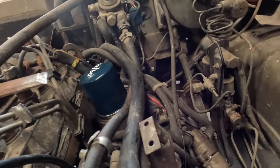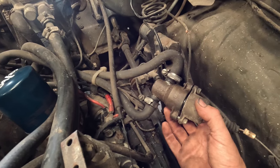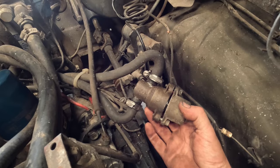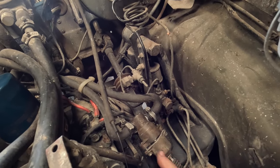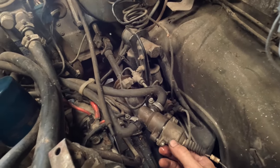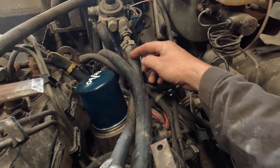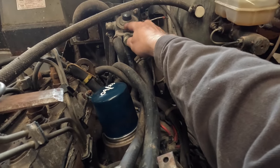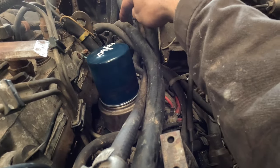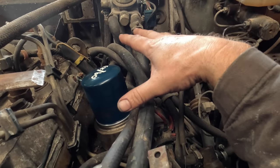Interestingly, the French army have bypassed the temperature control unit. This unit senses how warm the engine is and reduces the revs accordingly — when you get in and it's cold it keeps the revs high, and then as water circulates around the engine into this unit it releases and the revs drop back down. A lot of this pipework is to do with getting the engine up to temperature quickly. There are water pipes that go around the fuel supply to warm it, and pipes around the oil filter to warm the oil, so it's warming oil and fuel simultaneously until it reaches the right temperature and reduces revs.